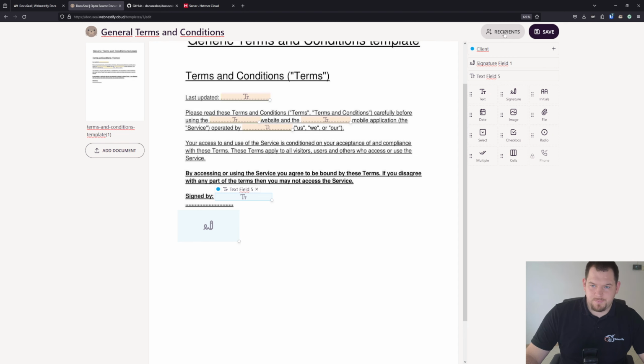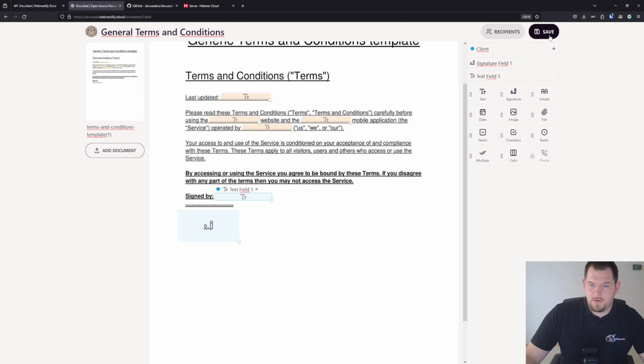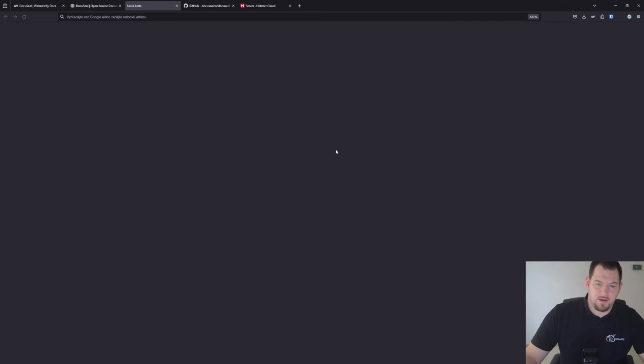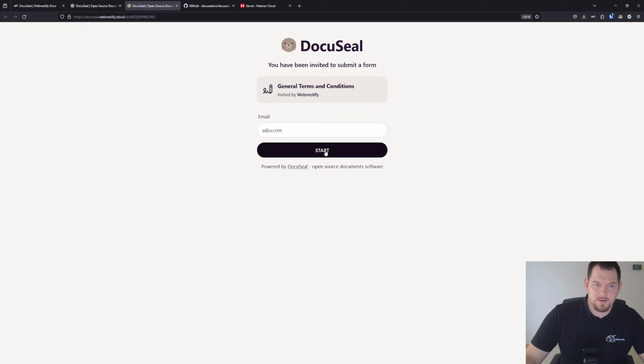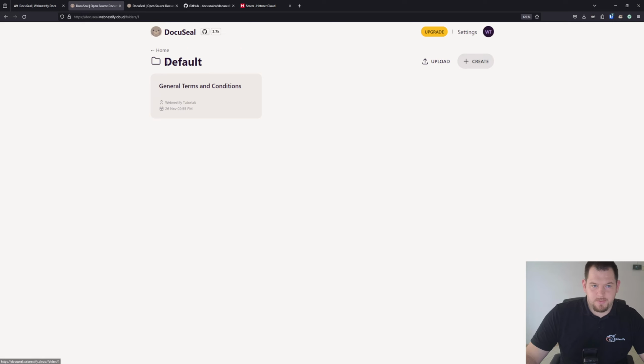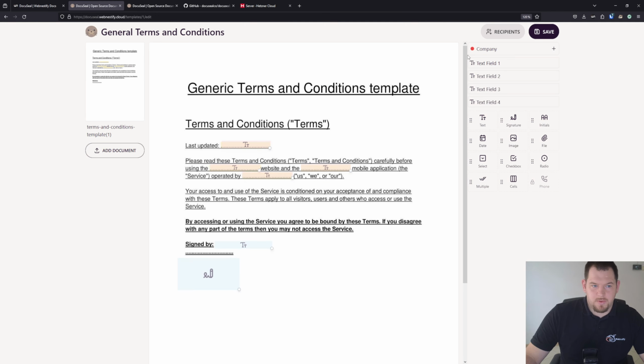And once you have it, what you want to set up is the recipients. So company Webnestify, and you add the client's email. And for this, we can save this. And if you add your recipients, they will need to sign, and also you want to sign it yourself. So what we want to do is, when we go to default, we can edit.